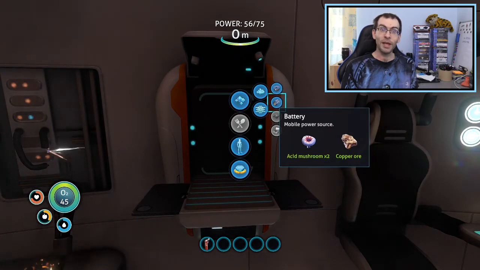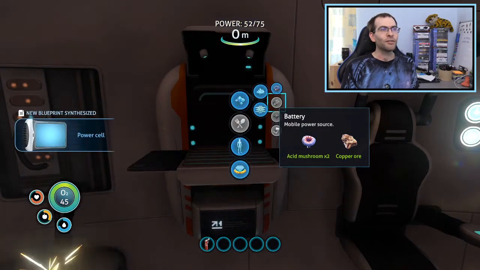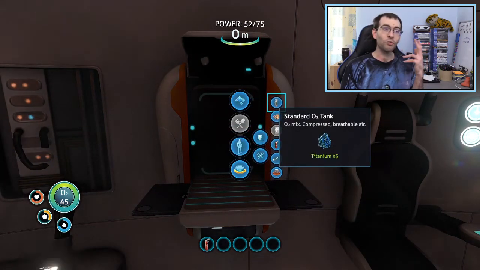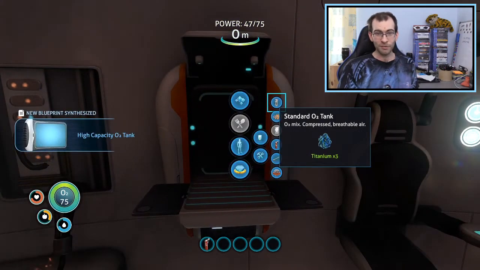Make the battery from the acid mushrooms and the copper ore. You're still paying attention, or have you fallen asleep? That's the battery. And now we go down to personal equipment. So first of all, titanium, make the oxygen tank. So at the moment we've got 45 seconds. Now we've got 75.